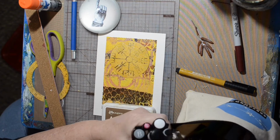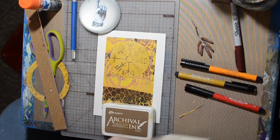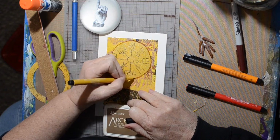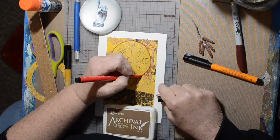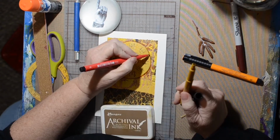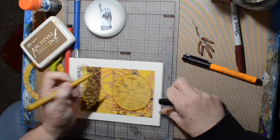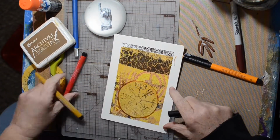Alright, so I want to put a border around this circle so that it stands out more, and my brown Sharpie is just not working. So I got out my Faber-Castell, and this one looked like a yellow ochre, but it looks fine from here, but I felt like it wasn't dark enough or brown enough. So I put a little touch of red, and then I go over it with the yellow ochre, and to me that felt really brown. So that's what I did all the way around. And I think it worked.